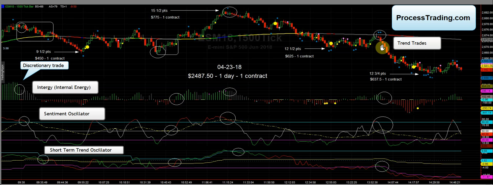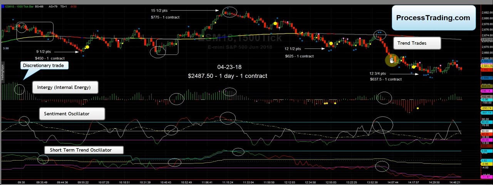The whole point here is that you're going to sell into weakness. You either buy into strength or you sell into weakness. And so you place your trade 2 points below the low of the bar where the timing alert dot showed up. That got us in right about here. Now, had you got in at the exact high and out at the exact low, this would have been another 12.75 points or $637.50 on one contract.